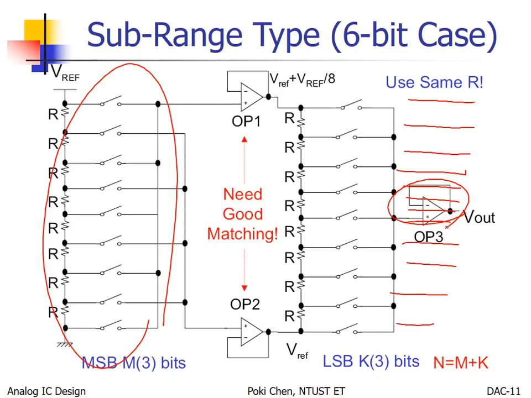To prevent any kind of load effect of the fine string from the coarse string, you need a voltage buffer. But what will go wrong? VOS. The VOS here and the VOS there are supposed to be the same. So two ways. First of all, reduce the VOS to much smaller than your LSB. Bingo. But it's really hard, very expensive. And the other one, try your very best to match the VOS of this to that.